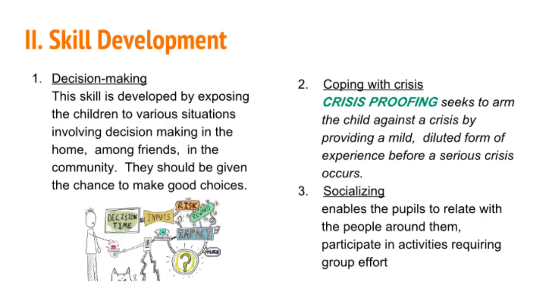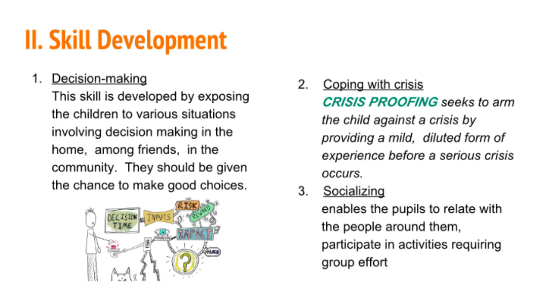Civics and culture provide for the development of social skills among the pupils. Among these skills are the following. Decision-making. Imagine a person who cannot make a decision, or a group who cannot come up with a consensus. Such situations are disastrous. Decision-making is a skill that can be developed early enough among the pupils, so that they are prepared to make serious decisions when the time comes.